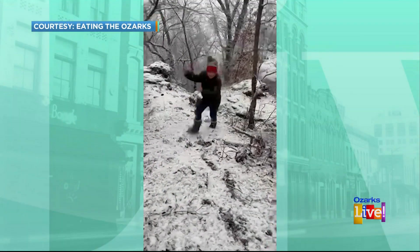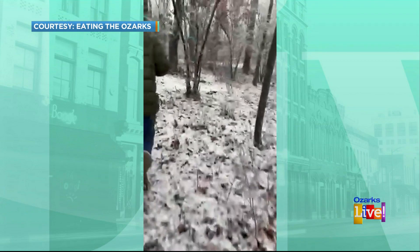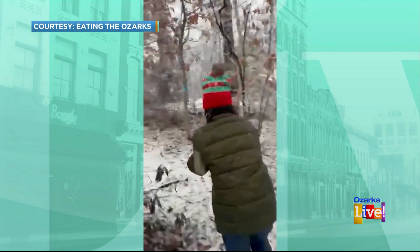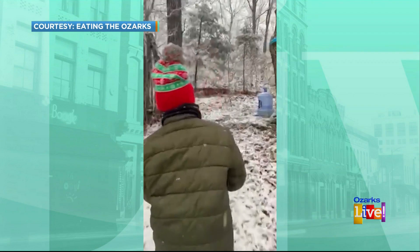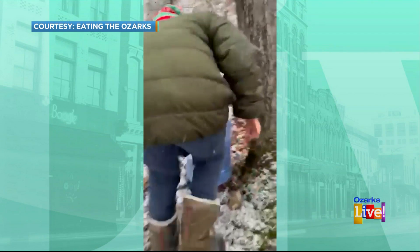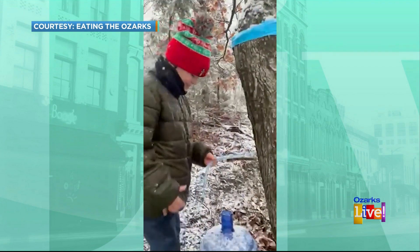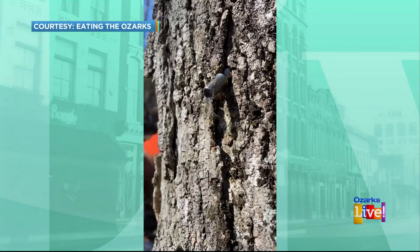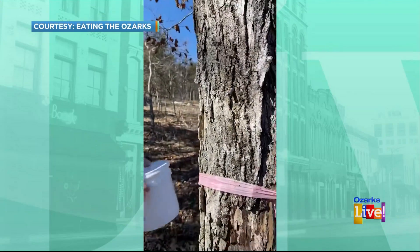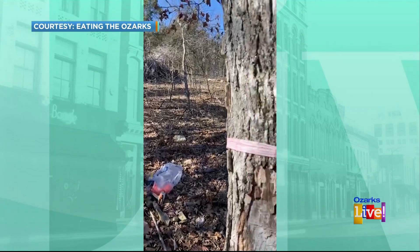And here's the video — is that you, Denver? Yes, this is just from last week. I told him to go check his tap, and this is just one day of him running over to check it. You'll see the amount of sap in just about a day. If we let that go about four days it'd be about half full — from one tree. And that amount of sap is really only about one jar; when we reduce it all the way down we'll get to a small pint of syrup.